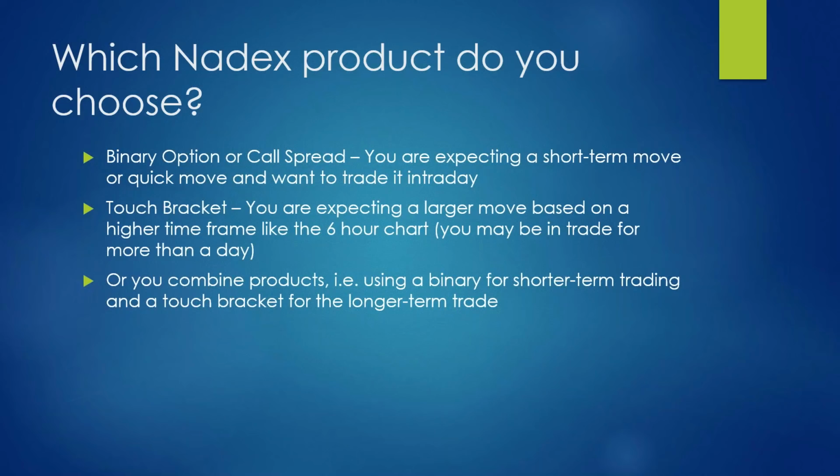Now, sometimes when you get these moves on your higher time frames, like your 6-hour or your daily chart, you can combine them. You can do intraday, you could do the 2 hours, you could do the dailies, you could do the touch brackets, you could do the call spreads. There's one setup that I have that I might take 6 to 8 trades off of, using different products that Nadex has.